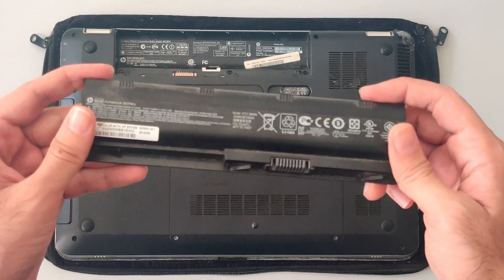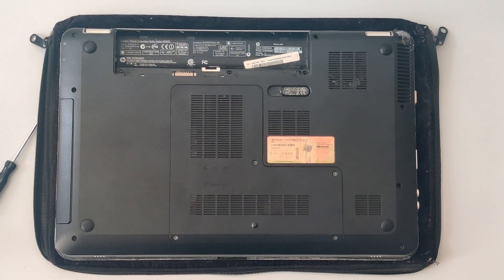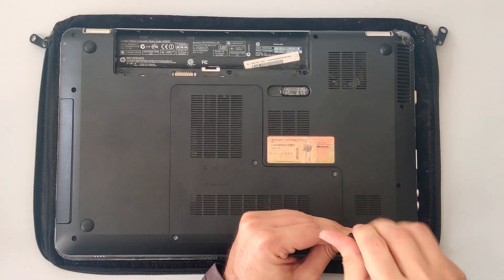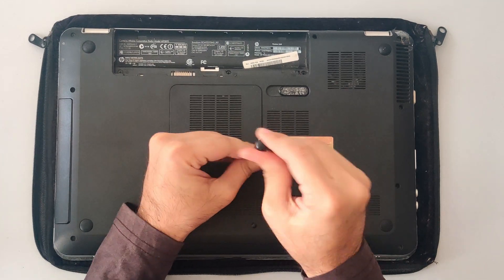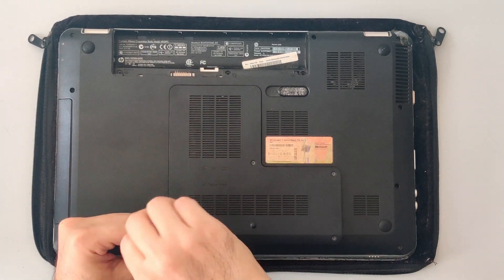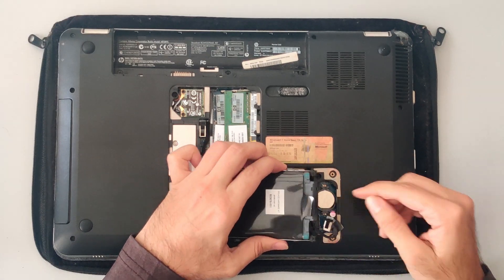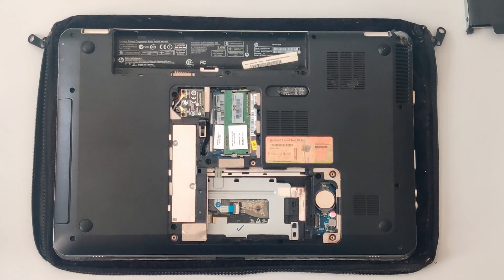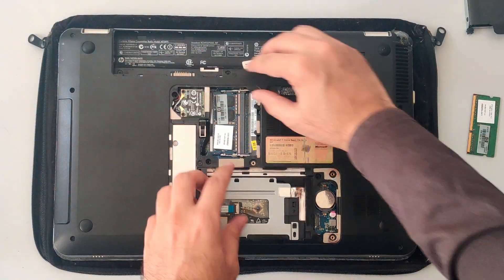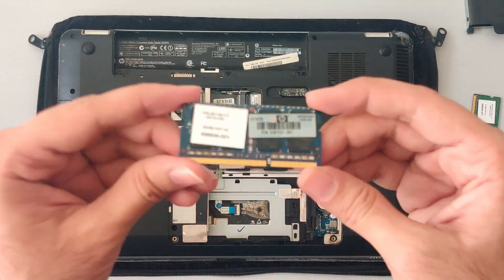Fortunately, unlike recent laptops, the battery is removable — one less thing to worry about. Let's start with the quick upgrade section, under which you will usually find all those things which are upgradable, like memory and storage devices. This looks like a 20GB Seagate hard disk, and these are the memory modules. Looks like one is a 1GB module and the other is a 2GB module, making 3GB of memory in total.